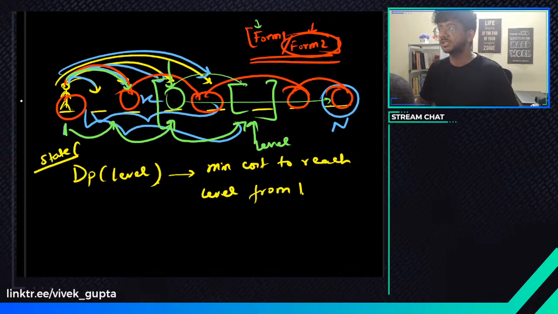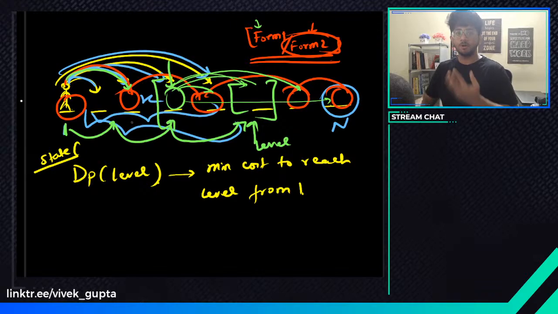If you go through the transitions i plus 1, i plus 2, i plus k, and so on, that is form 2 itself. One other way would be to keep track of where the last place you hit was as you move forward, but that would be more inefficient. You can do it with form 1, but this is a more natural choice for form 2. So form 2 comes into action when you have a problem where a subsequence is getting formed. Clear, everyone?